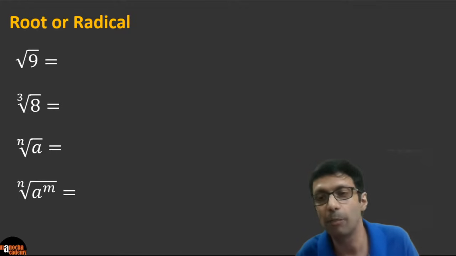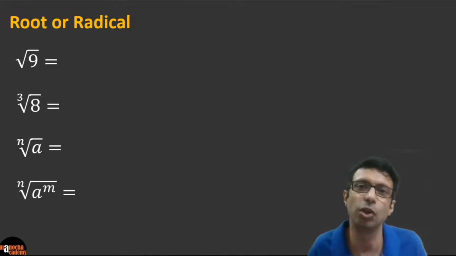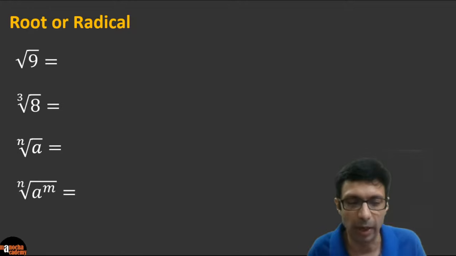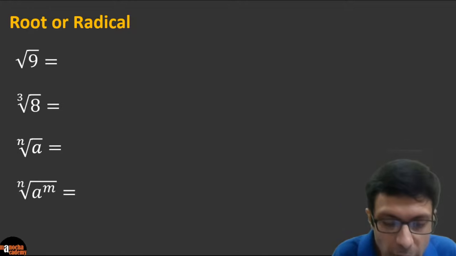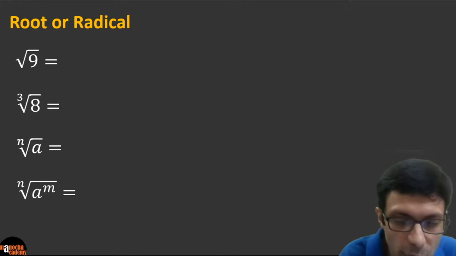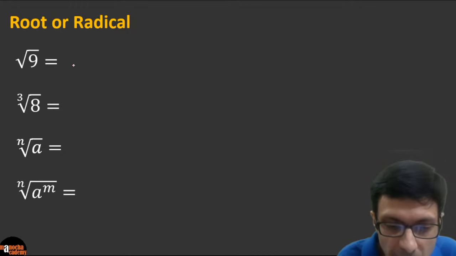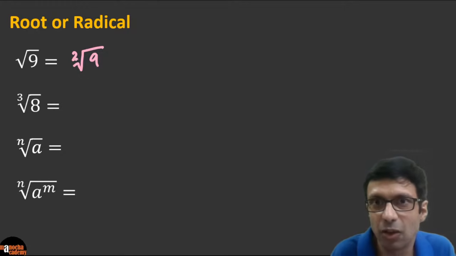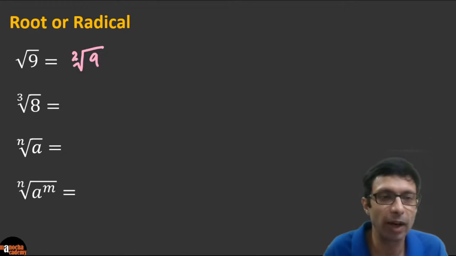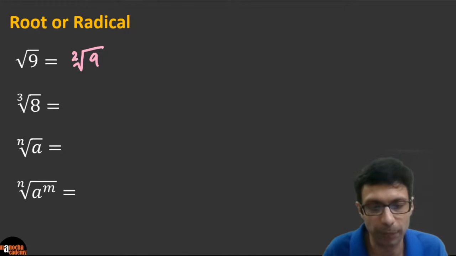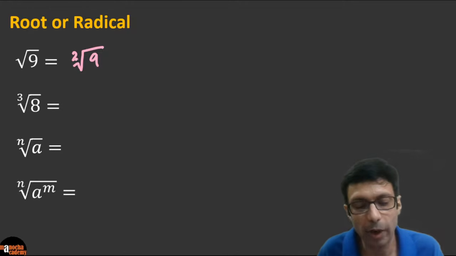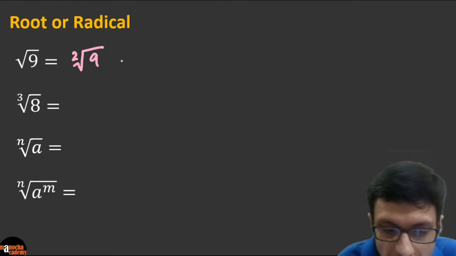This is also a very important thing and there's a lot of confusion with roots or radicals, right? So let's be clear here. So guys, what is square root of 9? You know this square root of 9, we can also write it with the 2, which is missing, right? You can write the 2, but when we don't write the 2, we know it's a square root. Everybody knows square root of 9 is 3, right? Excellent. So let's see if we evaluate it like this.